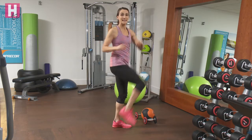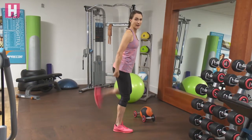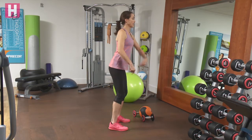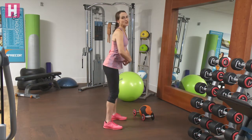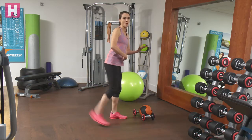You start to feel your upper body warming up a little bit as well. I'm now going to take the legs back behind me, and now I'm working on warming up the legs from behind. You can feel the leg muscles working, and a little bit into your butt as well. Again, really important you're pulling your stomach muscles in tight as you do this. Keep this going for about another 10 seconds. You should start to feel your body warming up, and your heart rate coming up a little bit more as well.